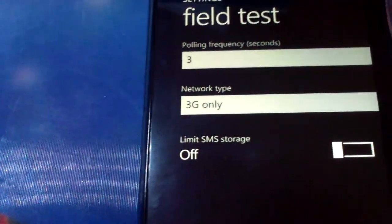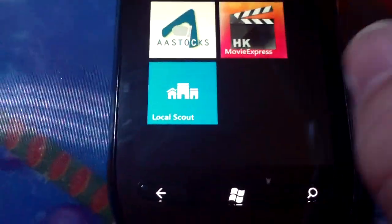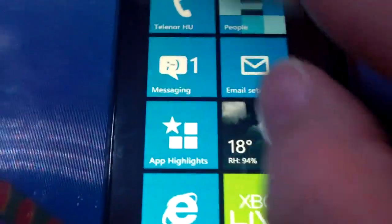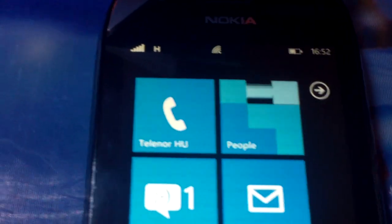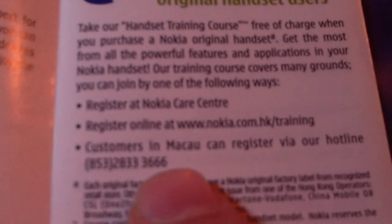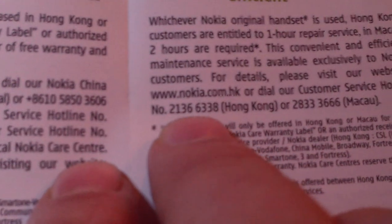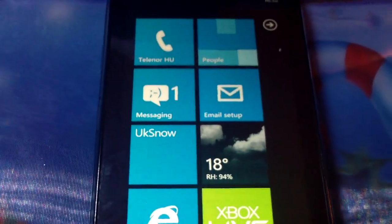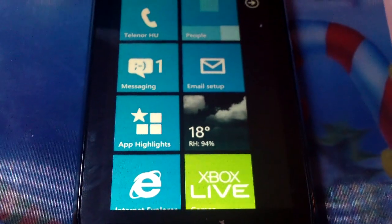We'll be back with more about this phone later. It's 5 megapixels, but I just wanted you to see the Nokia Lumia 710. It's destined for Hong Kong — China Mobile, et cetera. But as you can see, it made the trip over to Hungary. If you're a customer in Macau or Hong Kong, you register via specific hotlines. So for sure, this is a Lumia 710 destined for the Far East and now residing in Budapest. Catch you later with more news on the Lumia. Bye-bye.